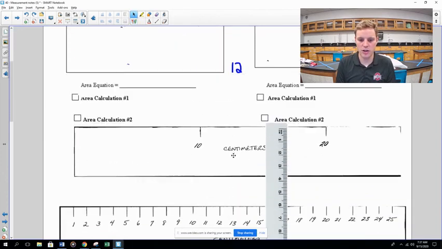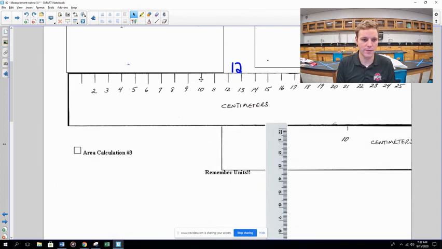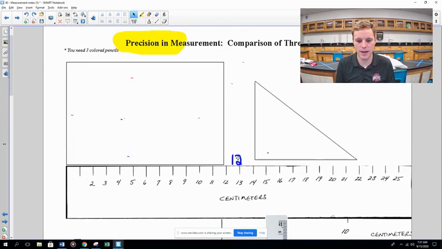But let's change our tool. So let's move this guy out of the way. Let's get this guy in place right there. Okay, so when we're measuring with this better tool, this better device, we look at this and be like, okay, well, now I know for sure it's in between 11 and 12, so I know that this is 11 something actually. And I can even estimate, like, that looks like about 11.8 maybe.